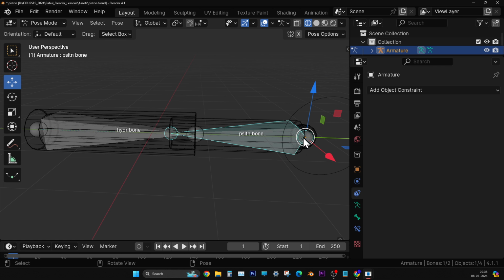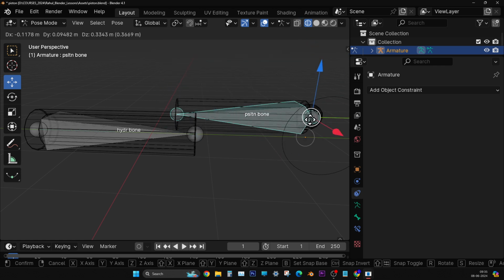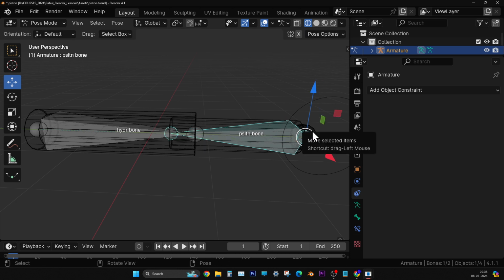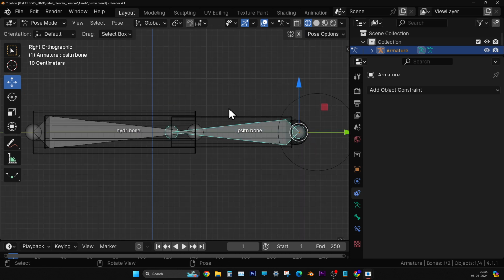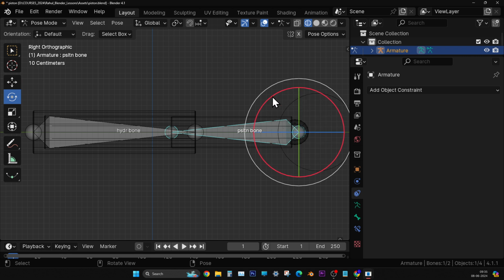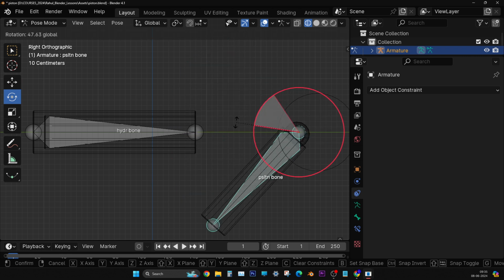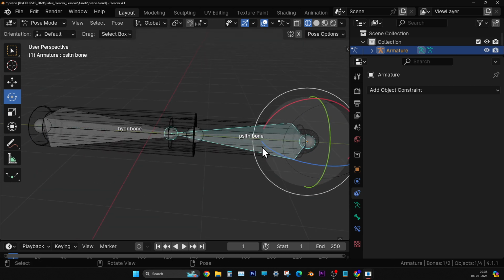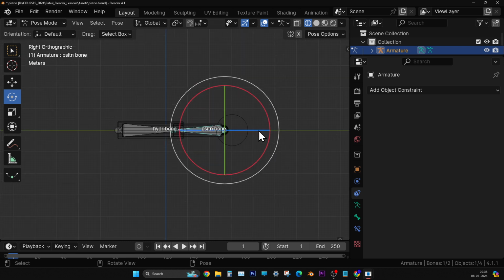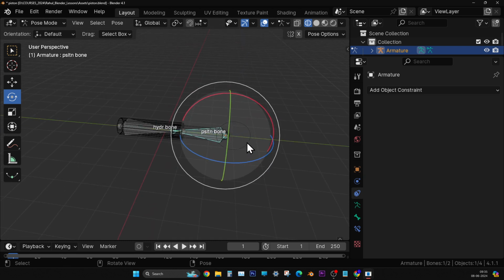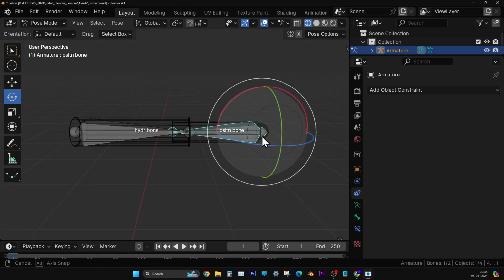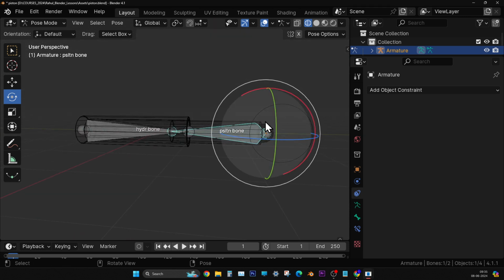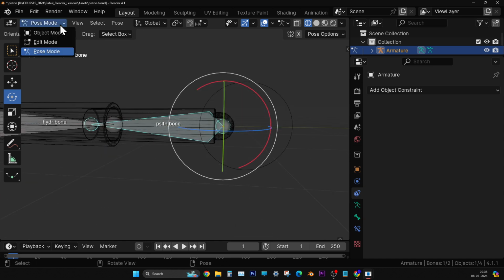Wherever the bone moves, however the bone gets rotated, the object will also rotate. See, when I rotate the bone, the object also rotates. Now this piston, when it is animated like this, you can see a circle here.